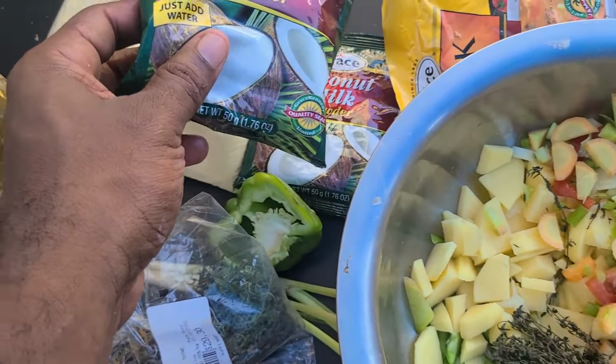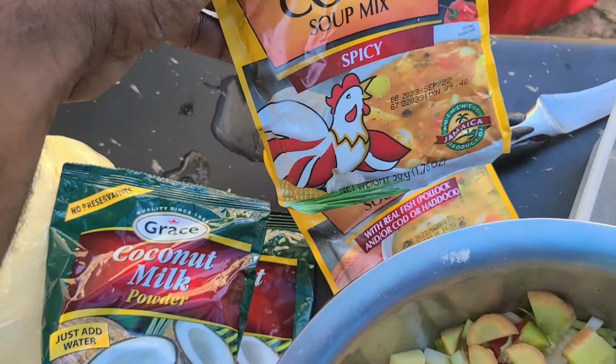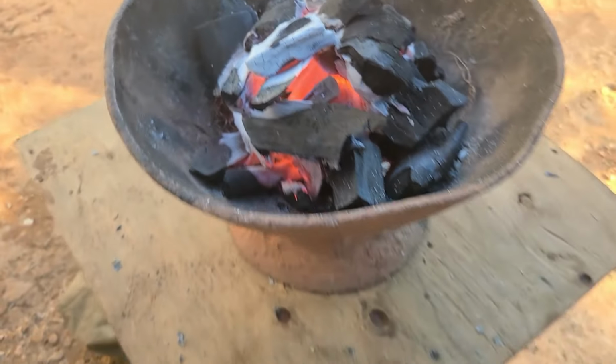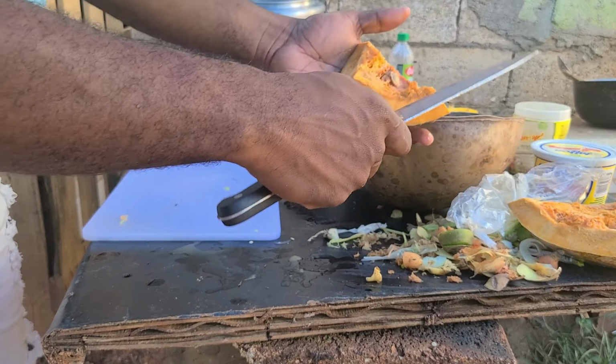Yeah, and look at coconut powder and soup and everything there, you know. It's a noodle, a rock soup, yeah. And look at chiffon, and I eat that and throw it from the fire. Yeah, man, so get the pumpkin cleaned up and around.